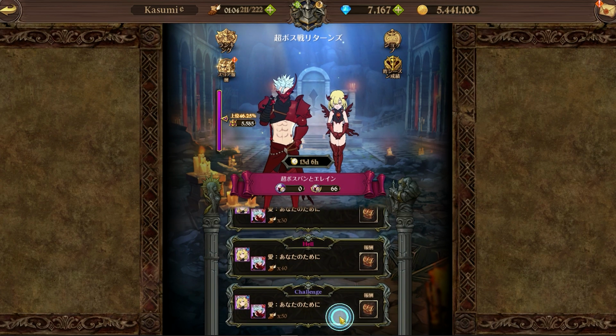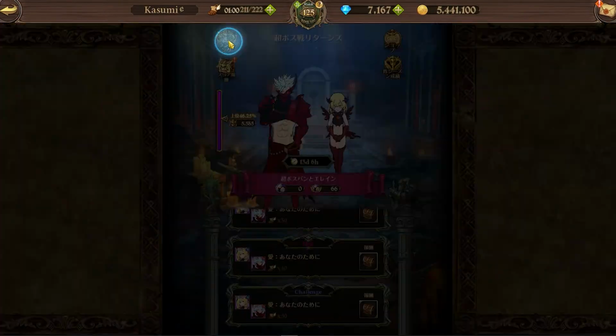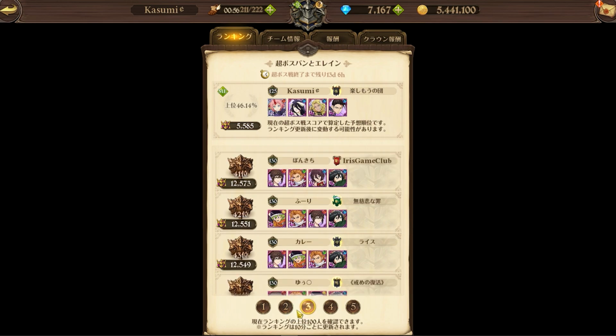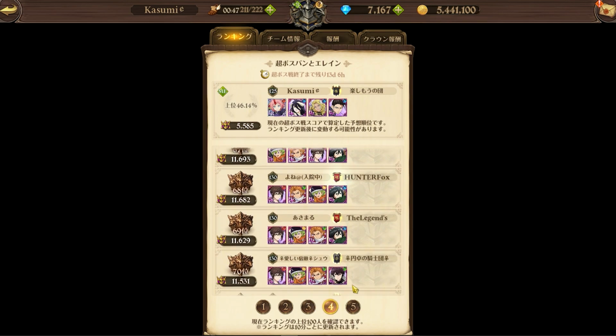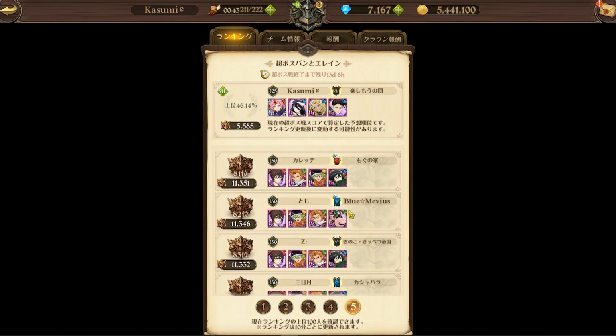So first we'll do the fast farm because I know a lot of people want that first. Over here, the core team that people are running, just so you know, is like this. There is a different variation of this team with like Gelda and such. And there's also a variation with this blue, what's her name? Zenari? Yeah, Zenari. There are variations to this, but there's also this right here, and there's also one with Hawk.